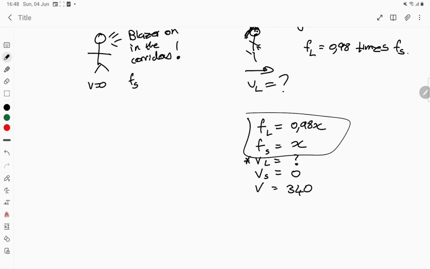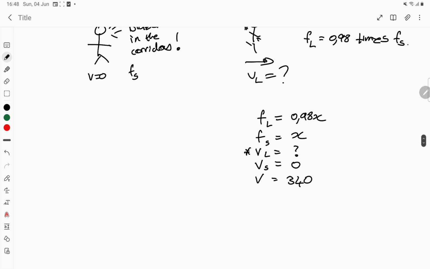Very important. They sometimes throw these little mathematical things at you. So write down a formula. Let's go. We have the frequency heard by the listener is equal to a fraction times our frequency of sound, and they're going away from each other, right? They're going away from each other. And the speed of sound is 340. And I should probably write the formula in.